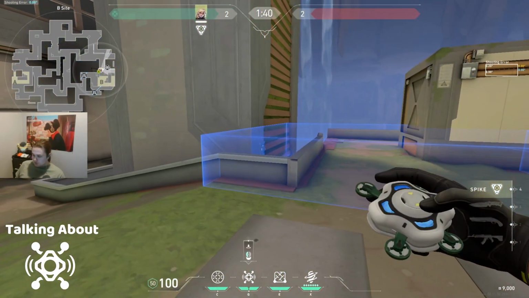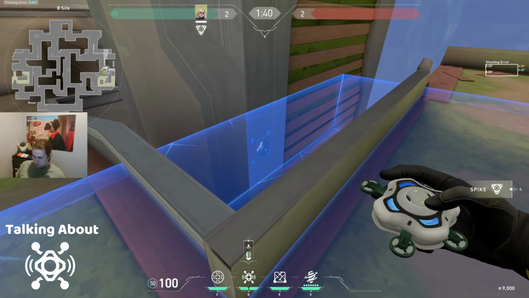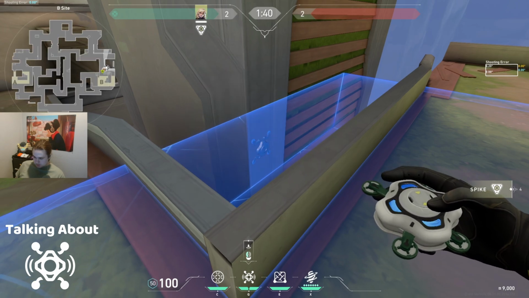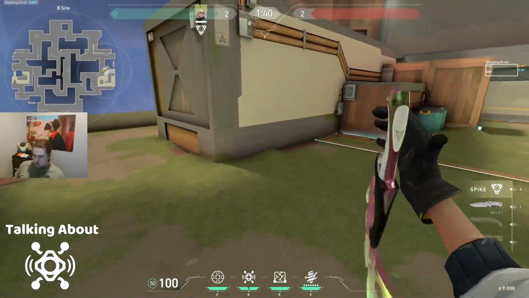You could, if you don't want somebody pushing you and you want the sensor in a really weird spot, put it really low, just enough to where the blue is standing up a little bit. You can put it all the way down there. As you can see, that's way far down there. You can hear the sensor is going to go off.